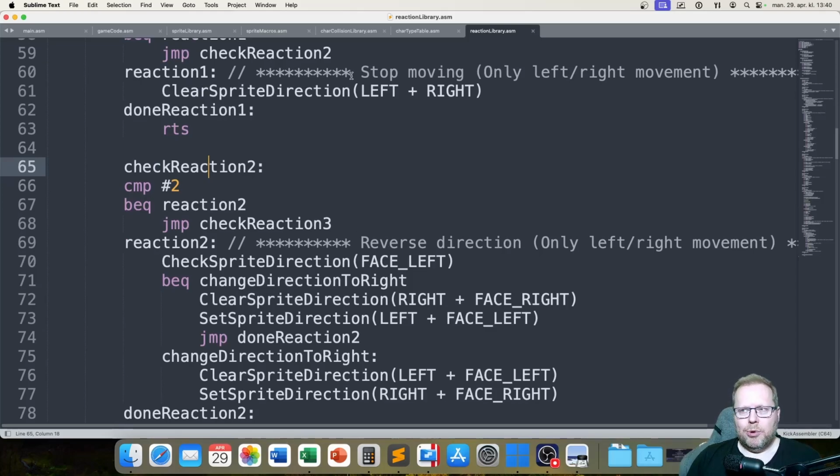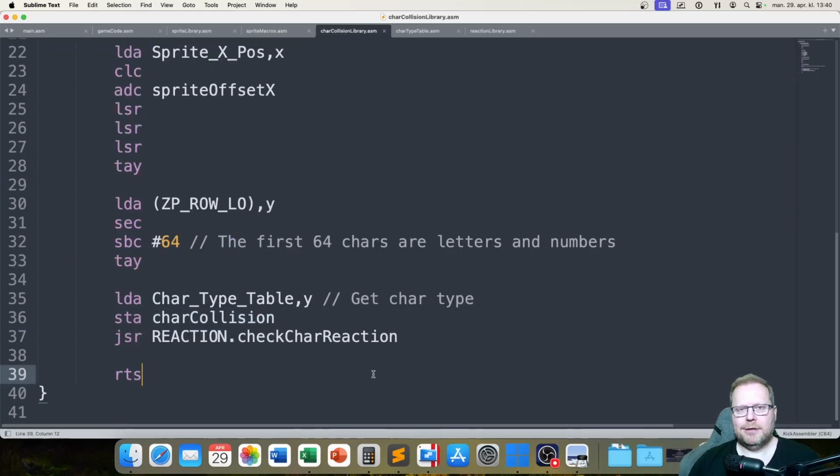So the whole point here is that we have a system to handle a character collision. So we need to check what character we collided with, and we can do that by reading screen RAM. And now we know how we can find what characters we are colliding with, because we know we can divide the X and Y position of the sprite by 8.